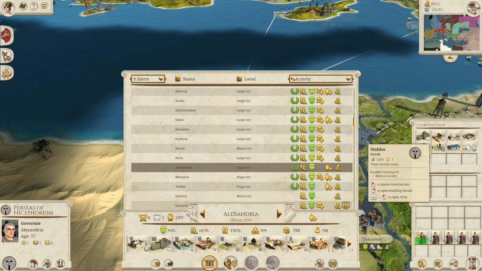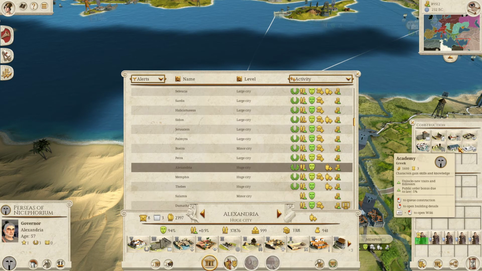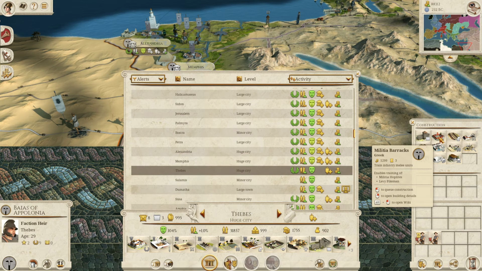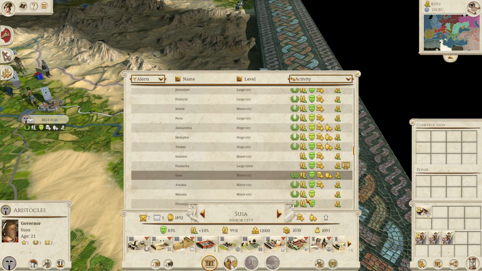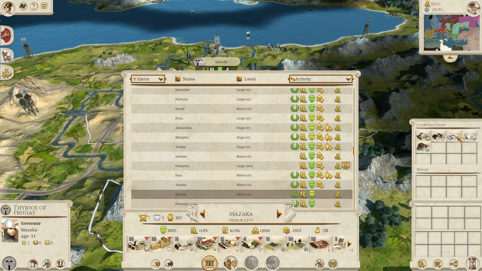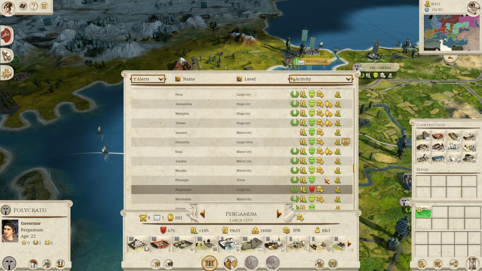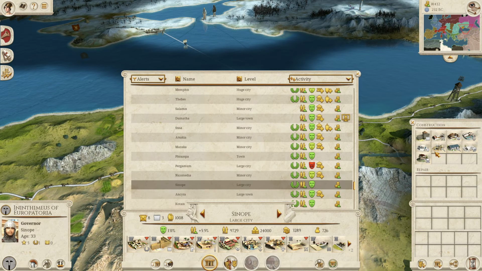This is Alexandria. Being able to recruit archers here and different types of units would definitely help. So let's start getting your cavalry available. Thebes, you can't recruit anything good, so get me some better recruitment. Salamis, you suck as a province, but let's try and get some more infantry as well. Susa, get that over here. This is Mazacca. Let's make you happy. Pergamon. They're unhappy for some reason, but we'll figure it out. This is Sinop. Get me some more money making.